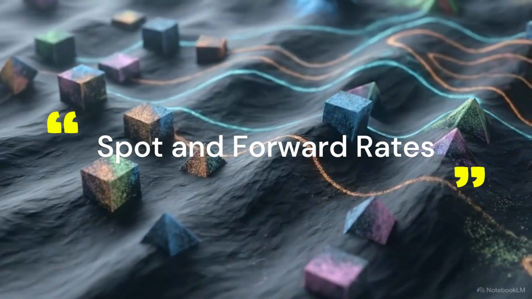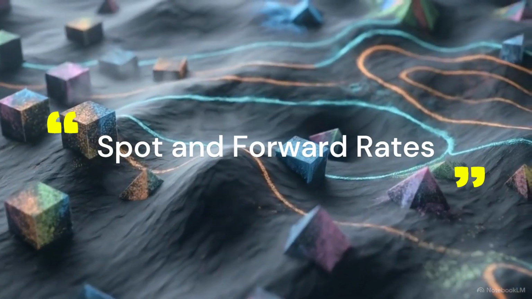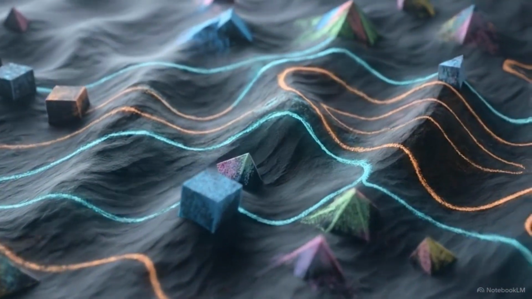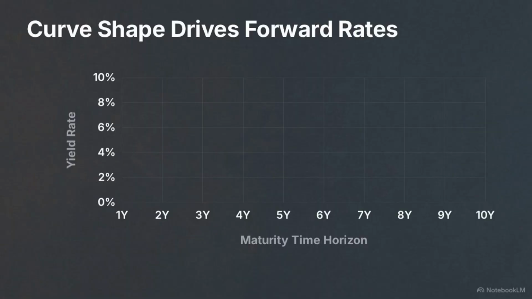The yield curve is a living surface. It charts the global market's collective consensus on the exact future cost of money. This diagram builds the baseline spot rate curve. It plots current yields across specific time horizons and maturity dates.